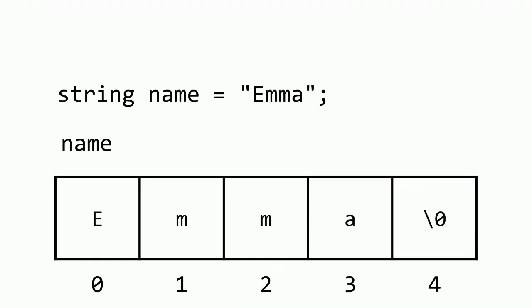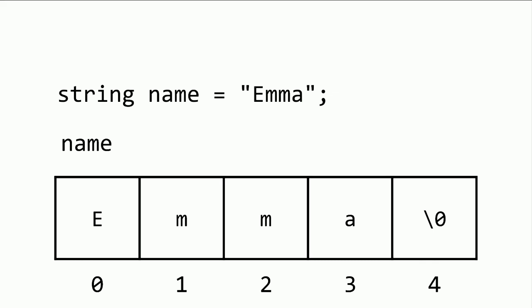So in this case, if I have the name Emma, the way you can think about it as an array, name is actually going to just be these 5 characters, right? So E-M-M-A, and then what is that \0? Does anyone want to put that in the chat? What's that for? Null, yeah, exactly. So that \0 indicates the end of your string. So when it's stored in memory, you know exactly where that string is ending.